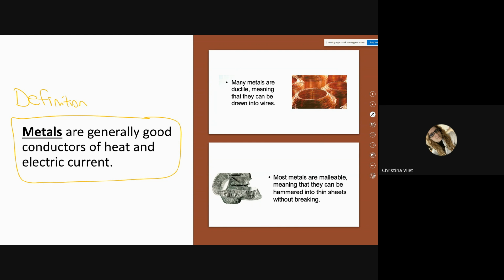There are some other points here that you should know. Metals are also ductile. That means that we can form metals into wires. I believe I've shown you magnesium wire before, and it was coiled into a wire. The other thing about metals is they're malleable, which means you can bend them without breaking them. I said it in the second period. I felt like it sounded poetic. Being bent without being broken.